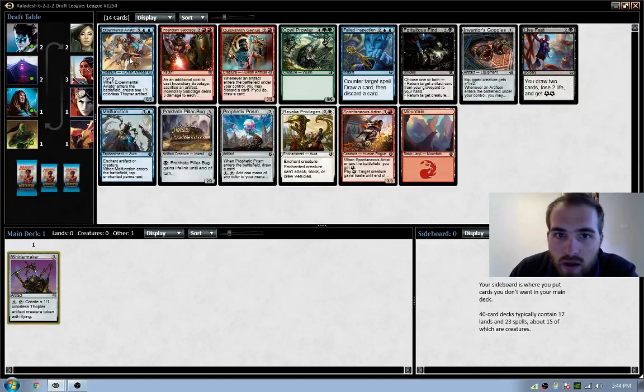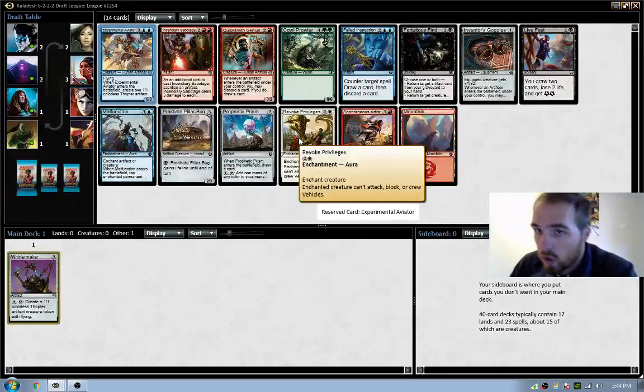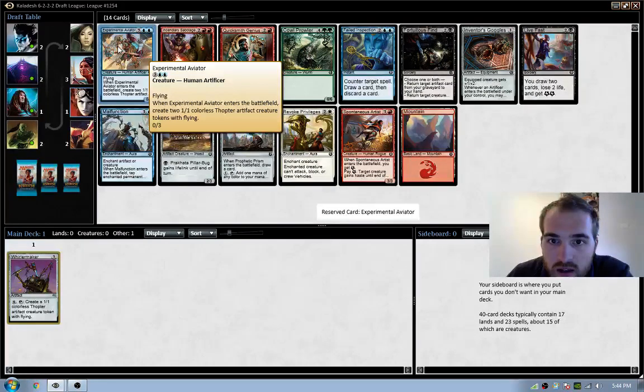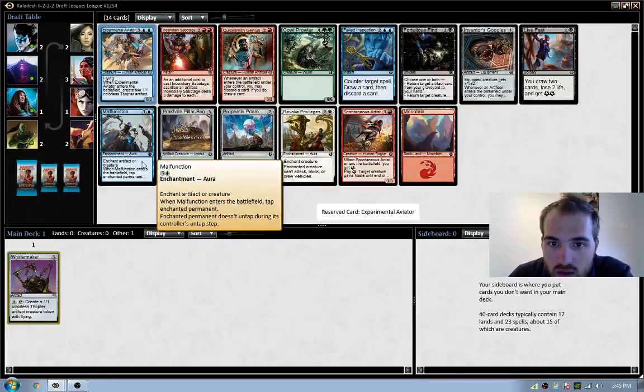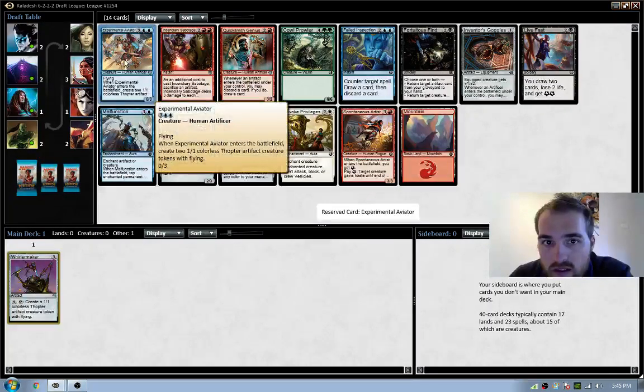I really wish I took that whale now because we would definitely take this Aviator. That's the best card in the pack by far. Revoke Privileges is another good one, if you want to be really controlling. Love to see this rotate to me, though there's just very little chance it would. Experimental Aviator, though, is exceptional. Yeah, he breaks board stalls. He's a good blocker by himself. We've got a Malfunction here, so 2 pieces of removal we'd love to see come back around. I highly doubt they will. We're probably looking more along the lines of a Prophetic Prism. But yeah, I'm happy to take this one here.